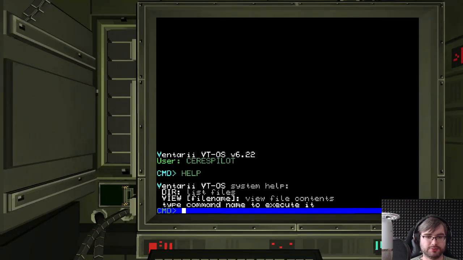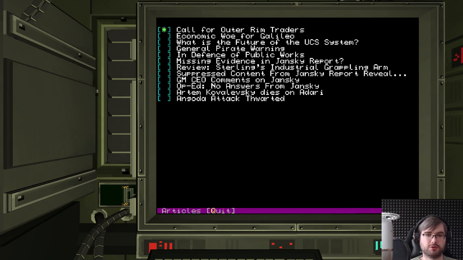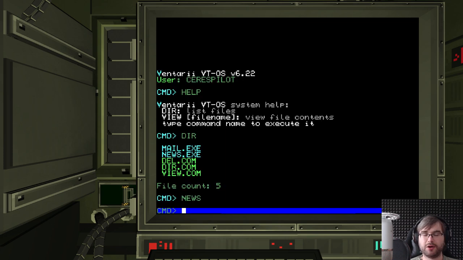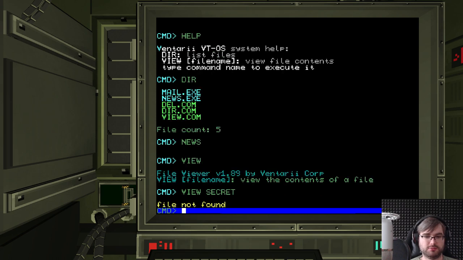Serious pilot, help. Dear. Mail news. There's news. Let's have a look at the news. Call for Outer Rim traders. Economic for... The amount of things this game has is just insane. View. What is view? Okay. View secret. Is there a secret? No.